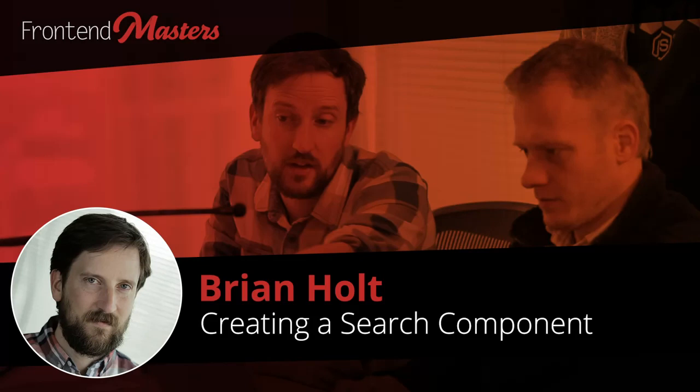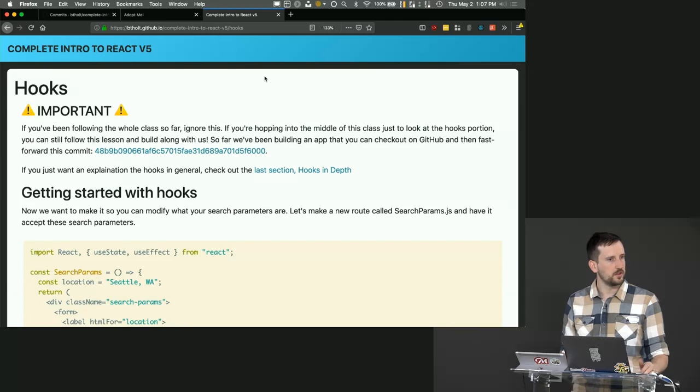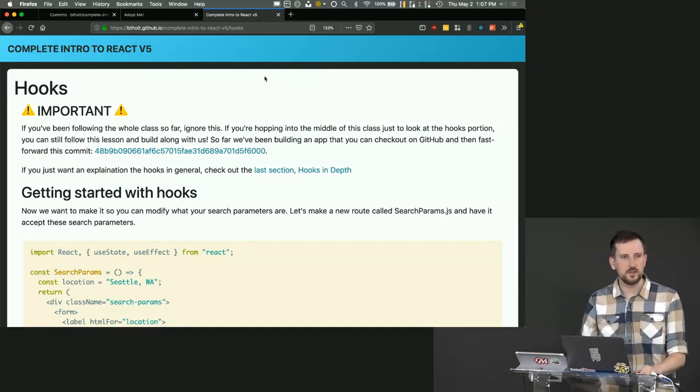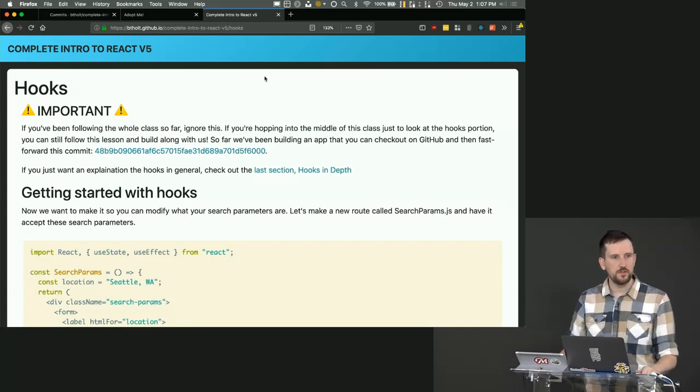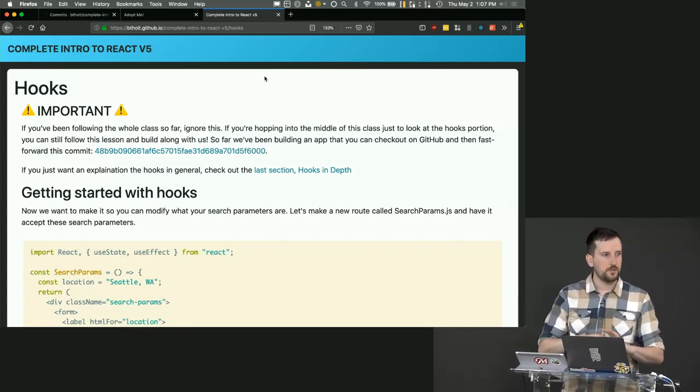Hooks is a really new feature to React. It's probably something that, if you're on the Twitter spheres, you've heard of, right? This got introduced maybe about November is when they announced it, and then it's been rolling out, and so now it's generally available as of React 16.8. The first thing I'm going to tell you right now is it's totally optional.